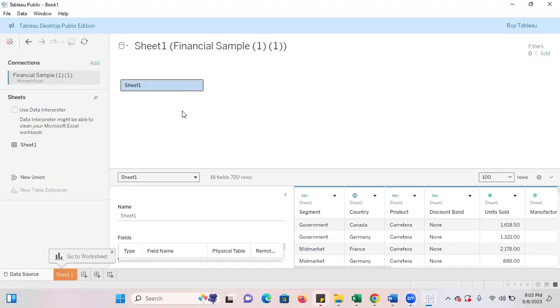Moving ahead. This is the name of the sheet for now. You can change the name by clicking on this drop down and clicking on rename. So let's quickly rename it. Let's call it financial reports. Now the name of sheet one has changed.